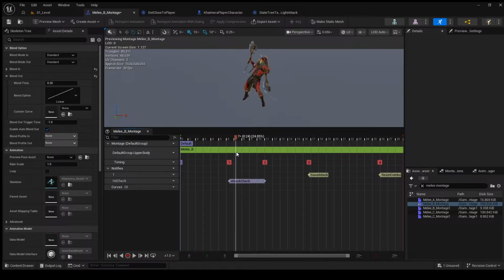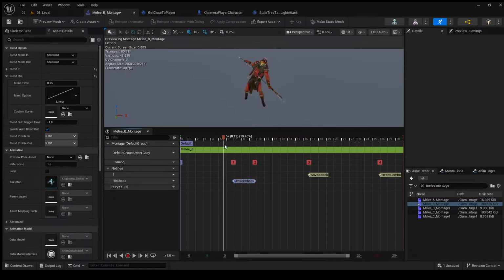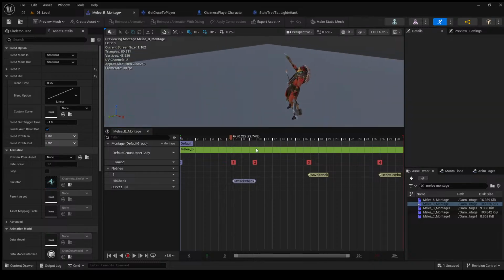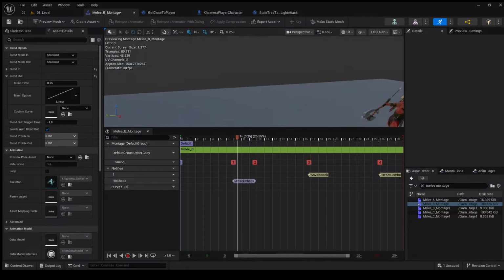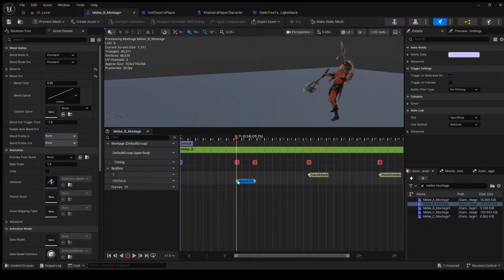Okay, the hit check should start around here and stop around here. Well, maybe not. Looks like it, around here.